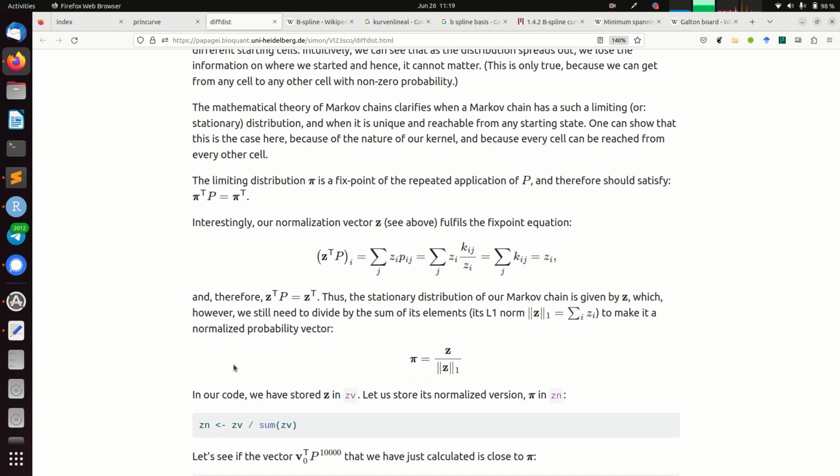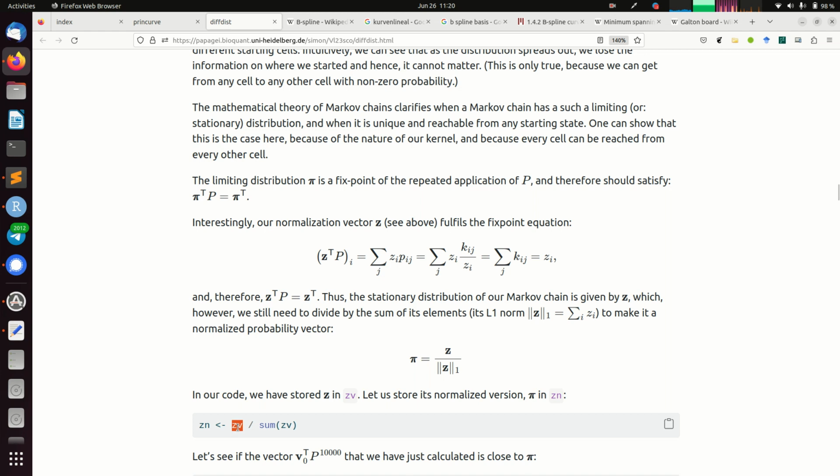The other point that we've noticed is, as I've just said, that it's an eigenvector for the same reason. But z itself isn't a probability distribution, because we used it to normalize the matrix to 1, but itself it doesn't normalize to 1. So let's quickly fix this and divide z by its own sum of components. So that z now sums up to 1. So the normalization factor is the sum of all its components. I can also say this is the L1 norm if I want to. And now I get a new vector which I call pi. And that's the stationary distribution. I shouldn't call z the stationary distribution because it isn't a distribution, because it isn't probabilities. Pi is. In my code, again, I was a bit inconsistent.